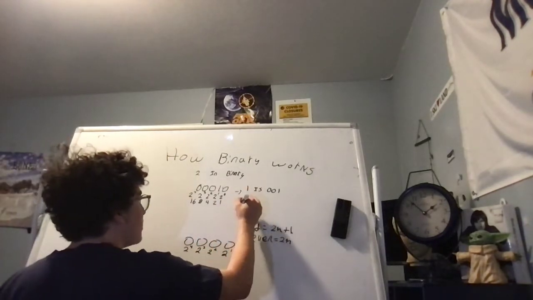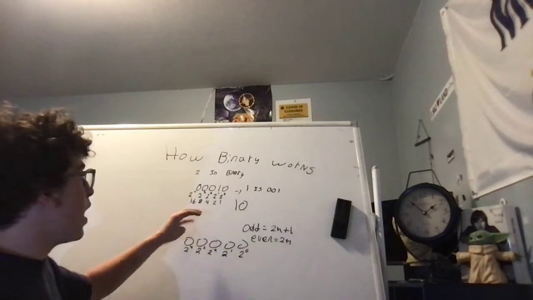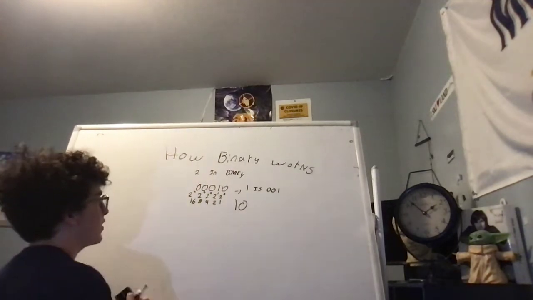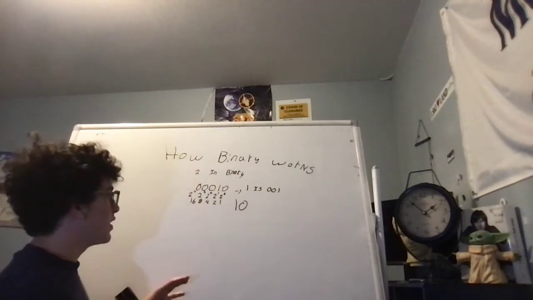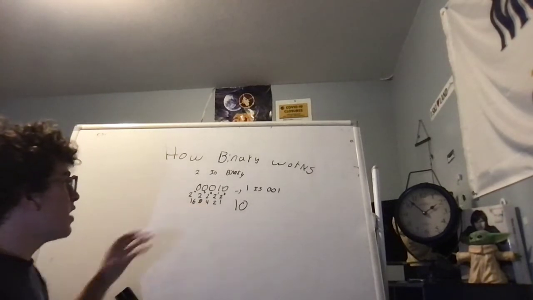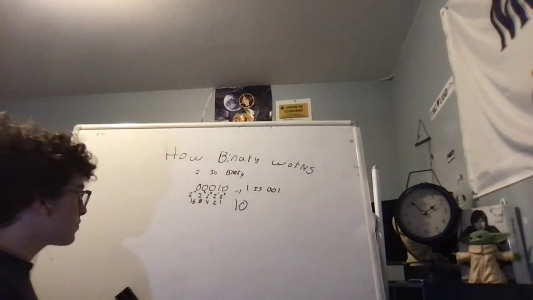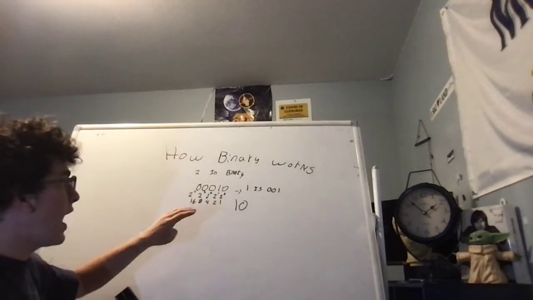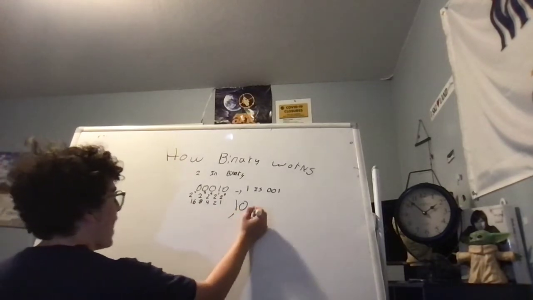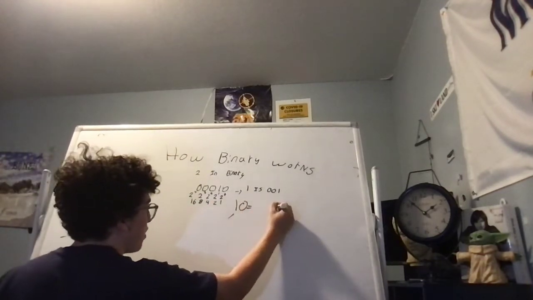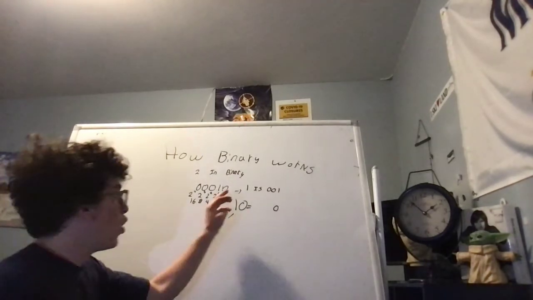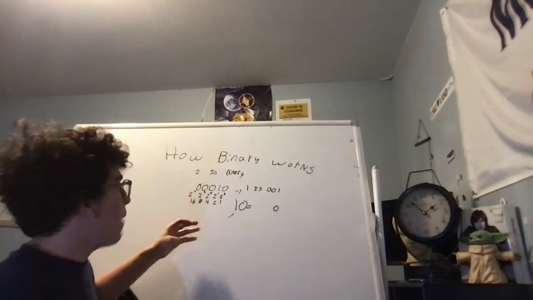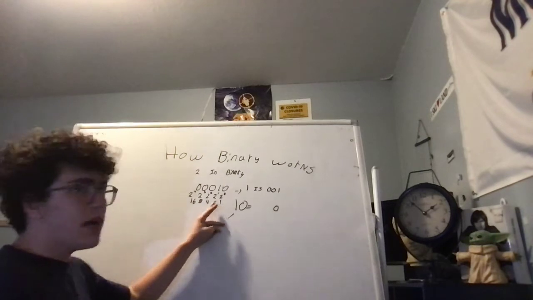Do another example. Let's do 10. A number that isn't an exponential power of 2. So we know that 10 in binary, let's start at 2 to the 0. Rather, let's think about here. What 2 of these numbers would easily add to 10? Obviously 2 and 8. Okay? So if we know 2 and 8 are the numbers that are going to add to 10, then what we would do is, let's start at 0, because we're not trying to find an odd number. You only use the 1 if you're trying to create an odd number, because remember that 2 to any power will always create an even number. So the 1 is to create all the odd numbers.